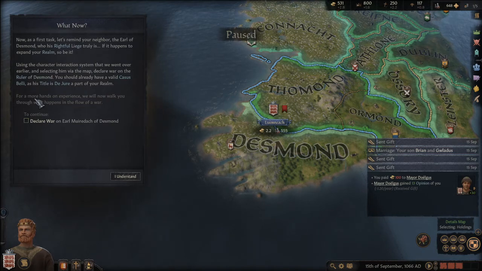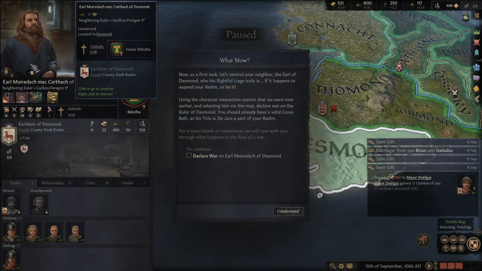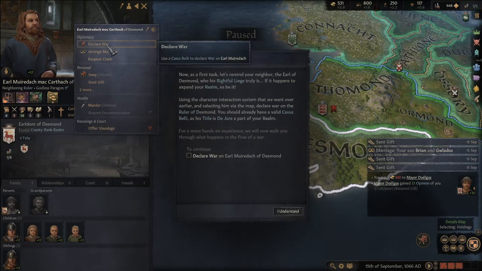For more hands-on experience, we'll now walk you through what happens in the flow of a war. We're going to bring up the Earl. Neighboring ruler, godless paragon, unmarried, located in Desmond. So we're going to right-click. Declare war. Use the casus belli to declare war on the Earl.